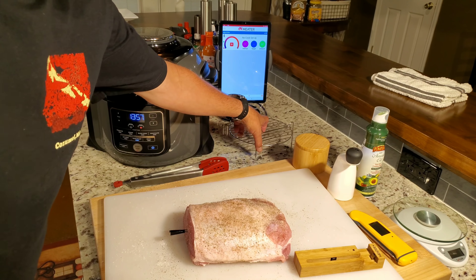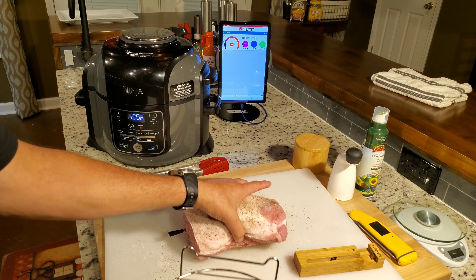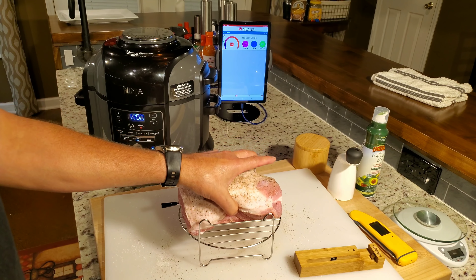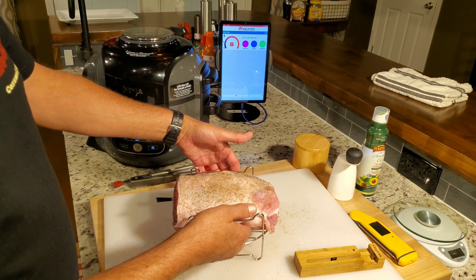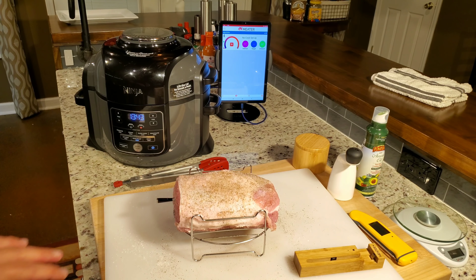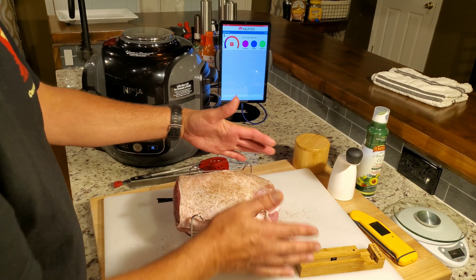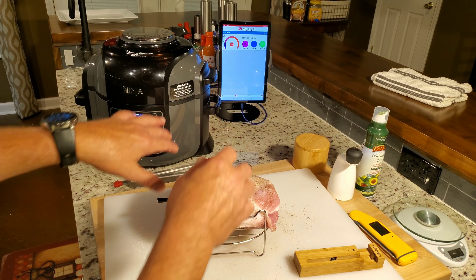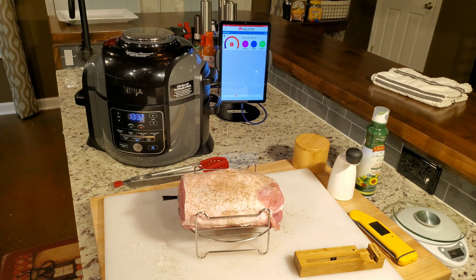One other thing — I'm using this device that came with one of my Ninjas. It brings the roast up a little bit closer to the element, but I like these sides on it. I don't tie my roast. If you tie them it doesn't matter, but this kind of helps it from flattening out any further. It might not be a bad idea to tie this large of one, but I've never done it before and I'm not starting. When this gets preheated, I'll be right back.